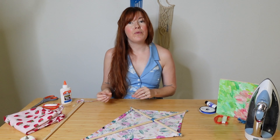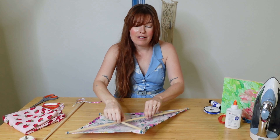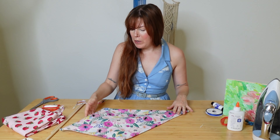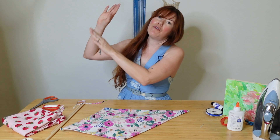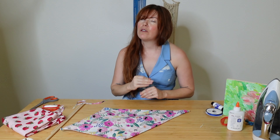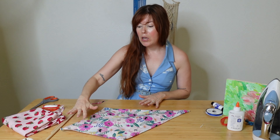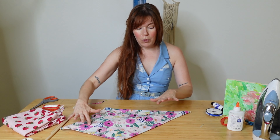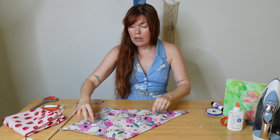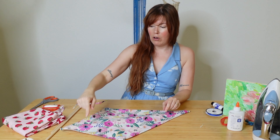Let this part dry before you move on to making the bridle. Once your sail and frame are properly attached, the next step is to make the bridle. I make the bridle on this side because as you fly the kite, you want to see the front side, not the back with the frame. There are many different ways to make bridles depending on how you need to weight your kite. For this, we just want something really simple — we're going to attach to the frame near the top and near the bottom and make a nice big loop where they're attached. The kite string will attach there and be able to free-float along that loop.